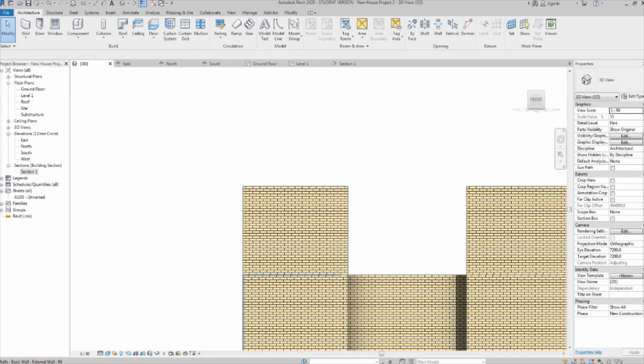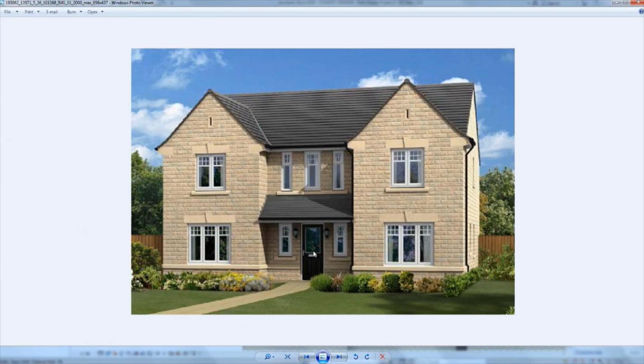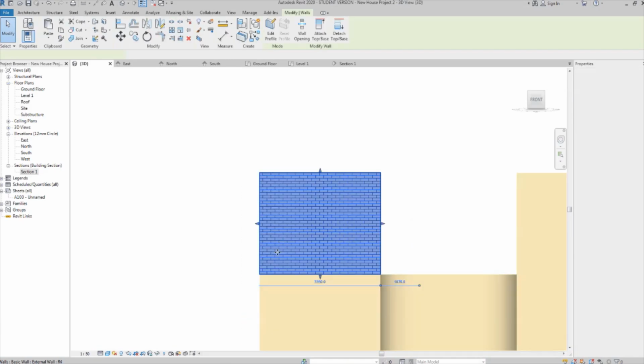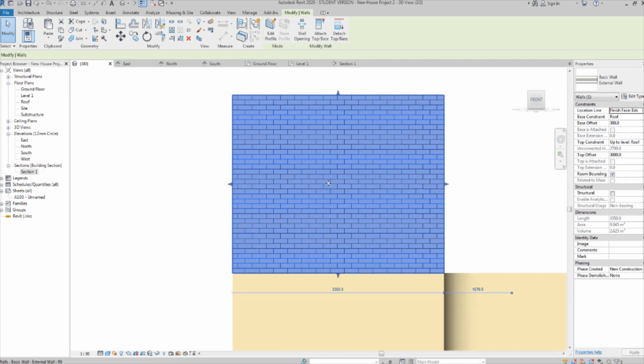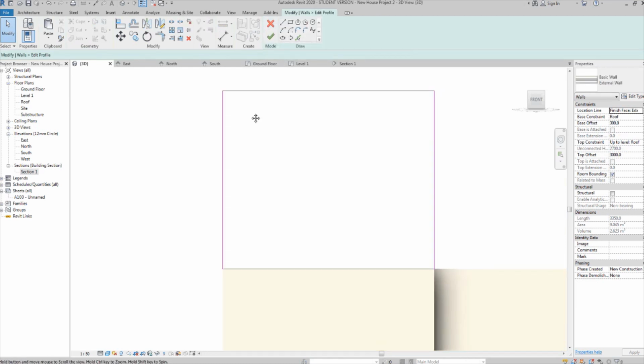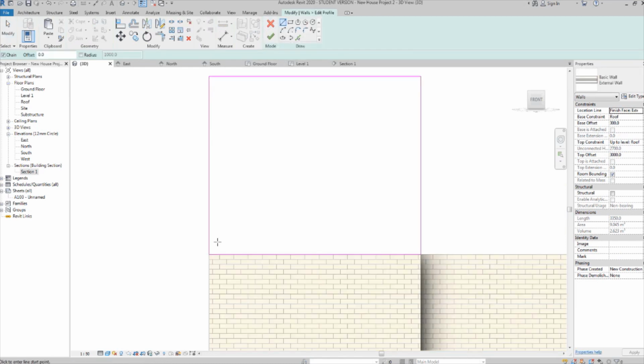Okay, so going back into the picture, that looks like it's between 45 and 40. Alright, let's just draw it and see. We'll judge it however we can. So click on Edit Profile and click the line tool, and then try to get this at about 45.